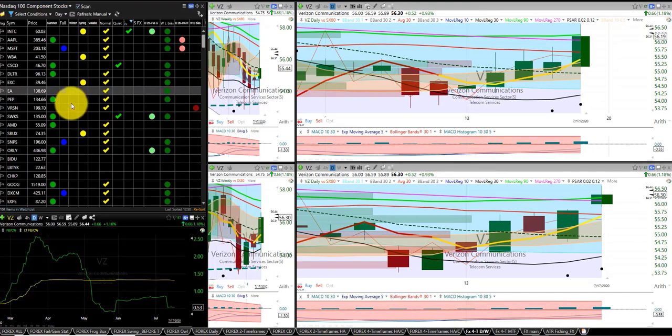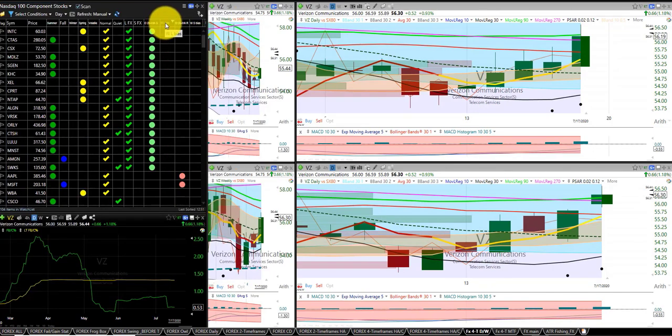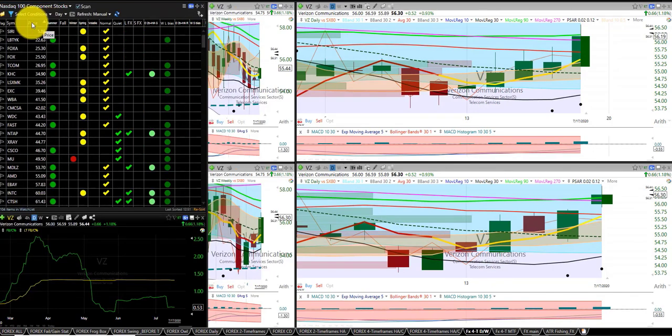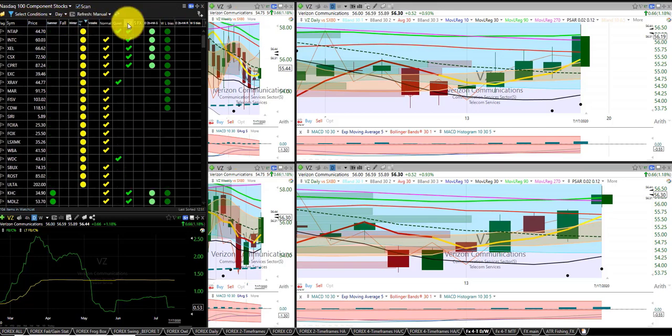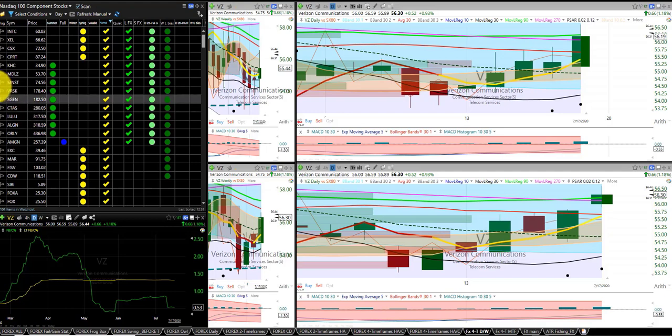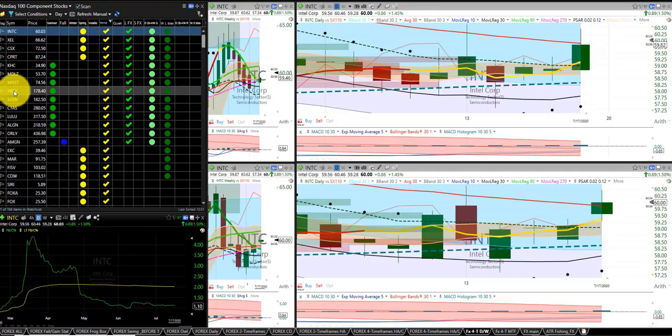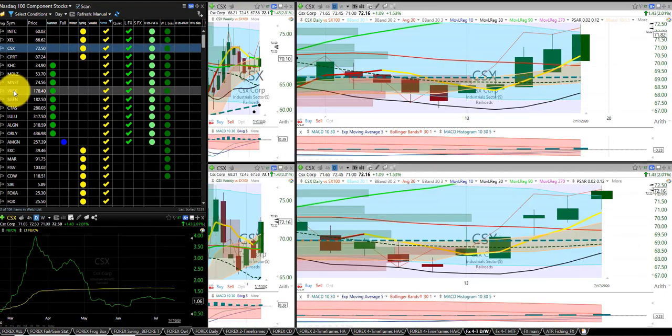Going for NASDAQ 100, long bias, summer, sort by price first. Long bias, Heikin-Ashi, summer, spring, long, and normal. What you see here, we have Intel, XL Energy, CSX, good trade. This is a very good one. Look at this, 2 green candles north of the RL10. This is the initial indication here. We're both in green with the summer season, and look at that nice price action, going higher.